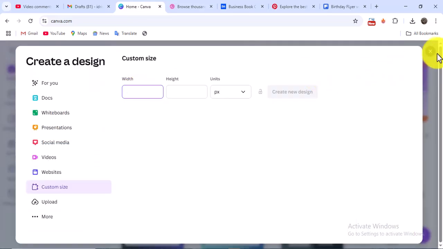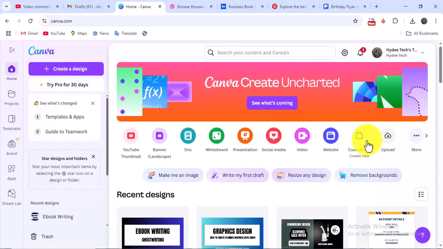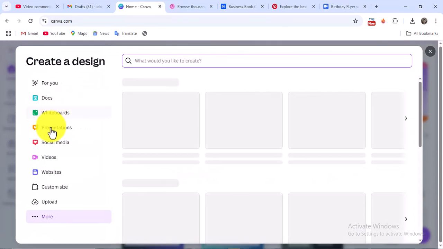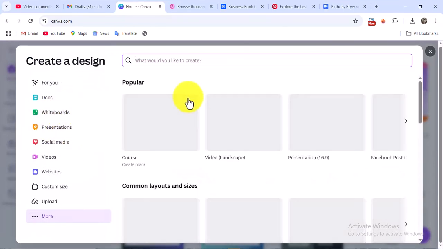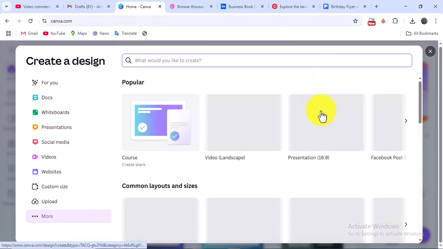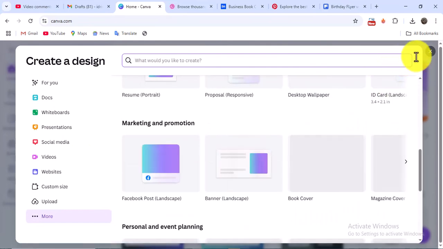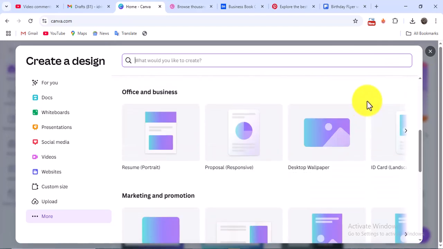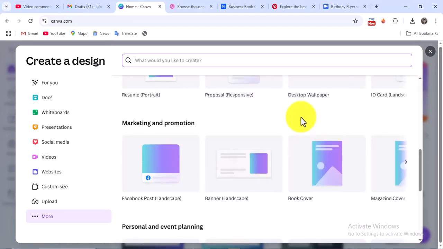Okay, custom design, you can also create your own custom design if you like. Upload media, then more. If you click on this, you are going to see more of the things that you can do on Canva. What I want to tell you guys is that you can design virtually anything on Canva. Anything that relates to design, you can design it on Canva. You can see book cover.